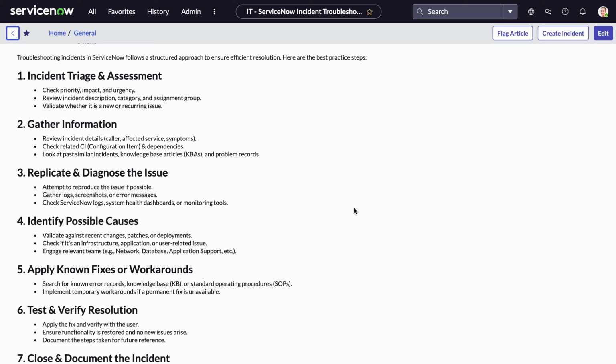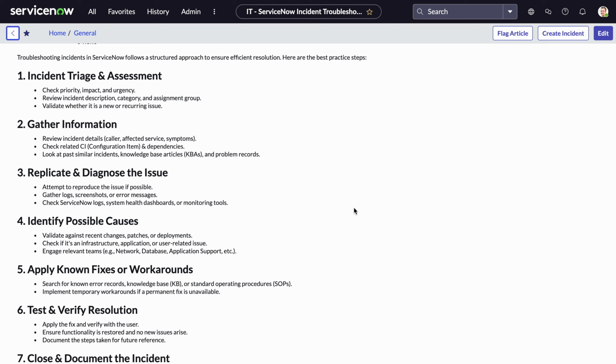But I'm hoping to provide some stages and phases to go through, essentially a structured approach to assessing incidents to get them resolved as quickly as possible, to tackle the low-hanging fruit, but also with the priority incidents that come in, to get them to the right stages or the right assignment groups to get them looked at. So I'll go into a little bit more detail on what I mean by that, but essentially I'm going to go through these phases and steps and what I mean with each of these.